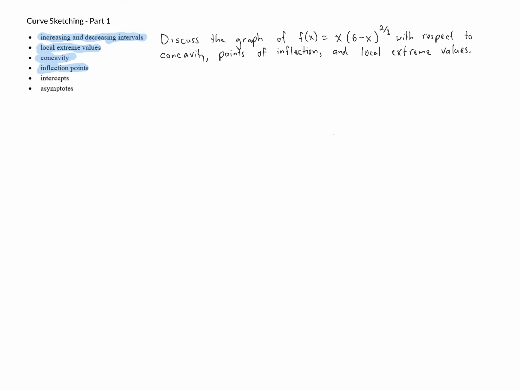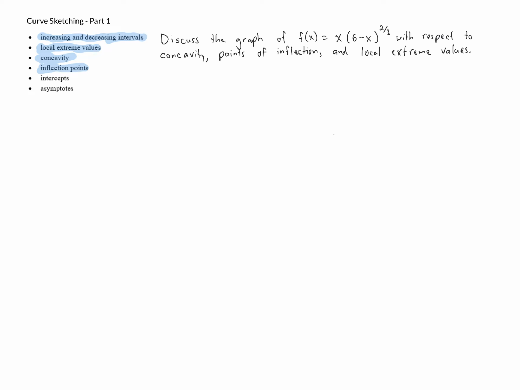We will build those in later, but I kind of want to do this in a scaffolded way where in the first examples, we don't do everything. We just focus on the things that the derivatives give us because that's what we've been looking at. And then we start to build in other things like intercepts, asymptotes, other end behavior, etc. So let's get into our first example.